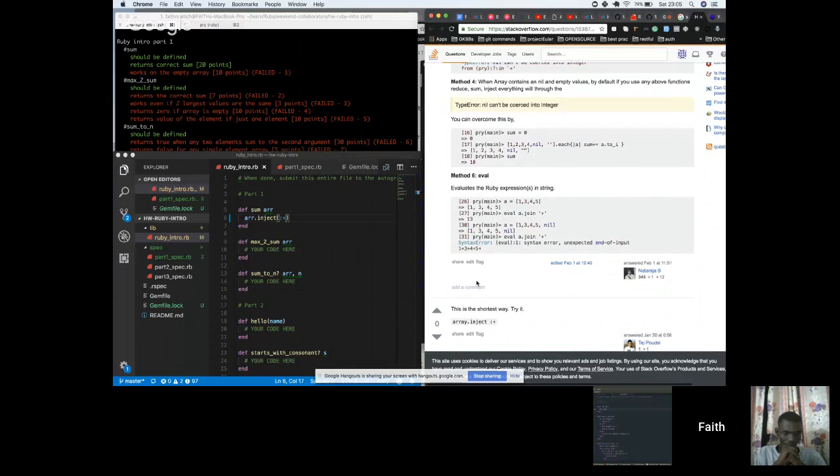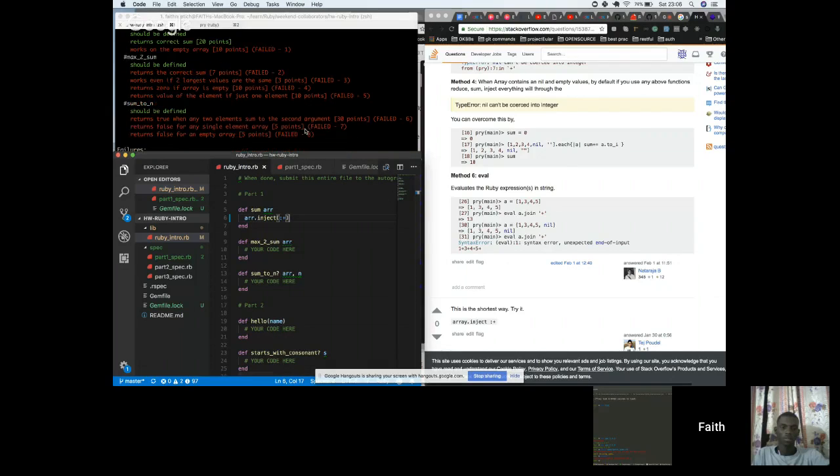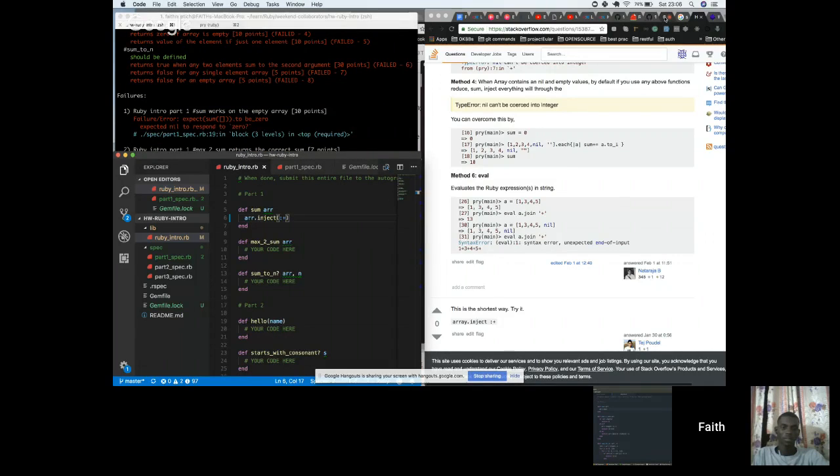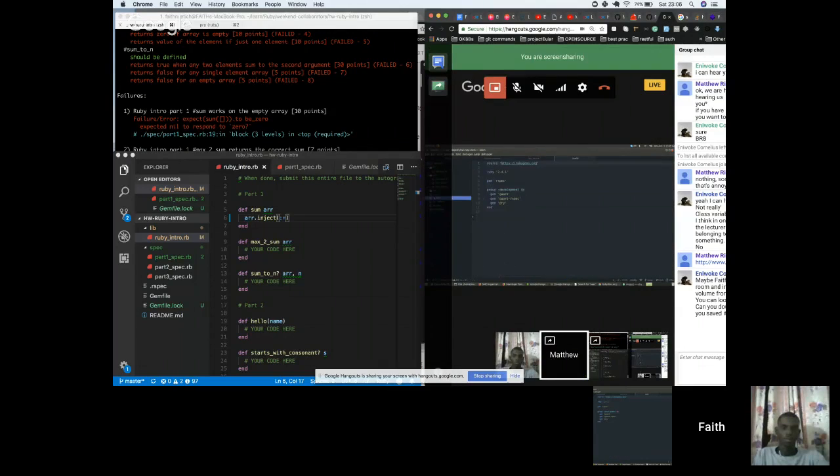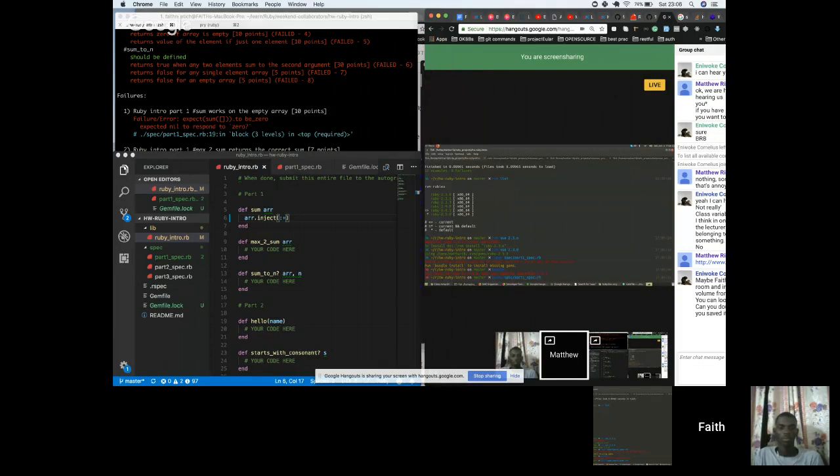Ah, weird. So I have 2.4.1 as my gem file. Yeah, but where's my gem file? This doesn't even have a gem file, does it? Oh, it does have a gem file, because I put guard rspec and pry here as well. Then run bundle.